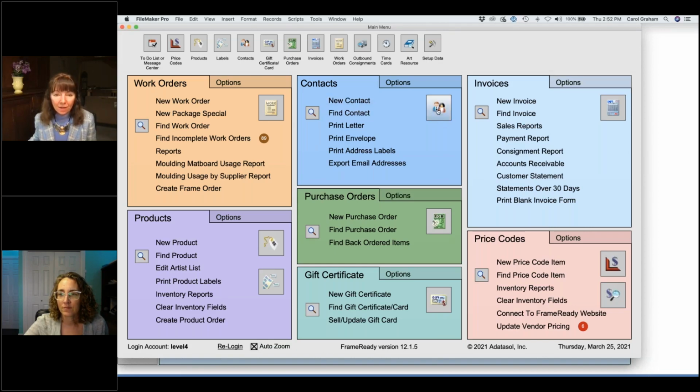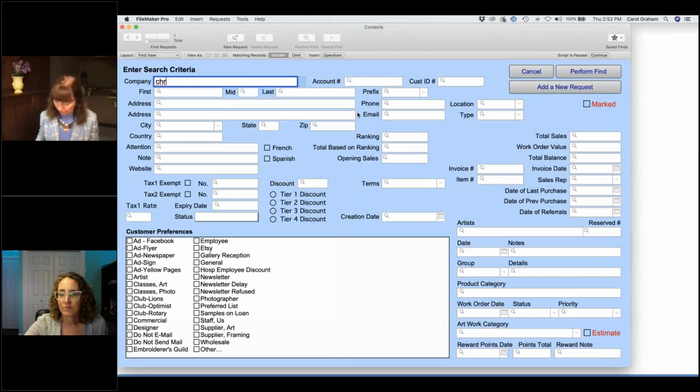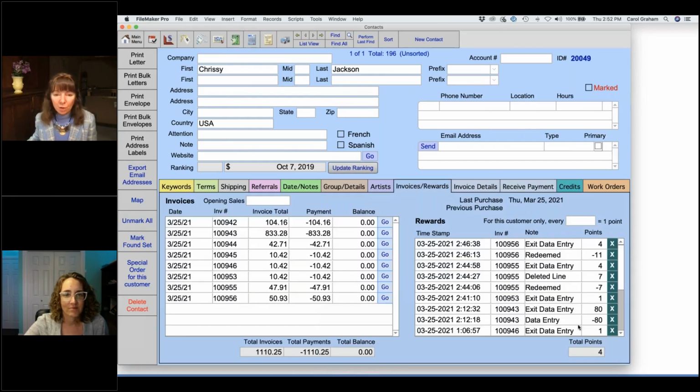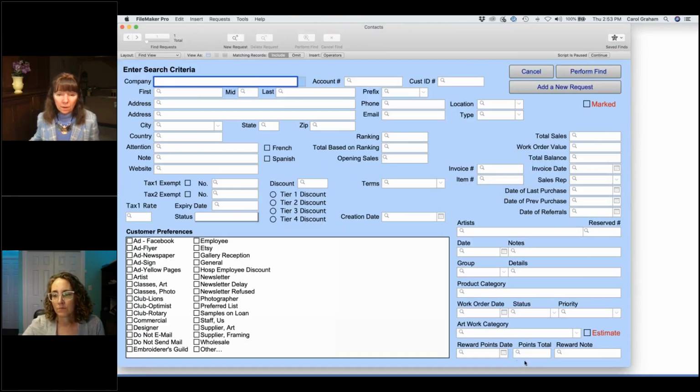If you were to go back into the contacts file, let me go find a customer's page. It doesn't really matter who, but you're my points person today. If at some point I wanted to change the points, you cannot change the total points down here, but I can go in and change an amount on any of these items that I have added in there. In your case, you're starting out with a customer who doesn't have any reward points, which means this is blank down here at the bottom.